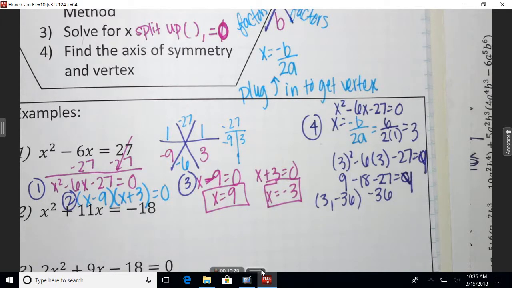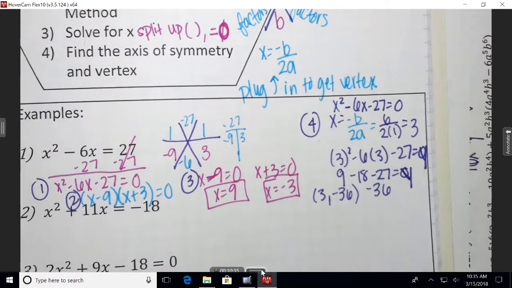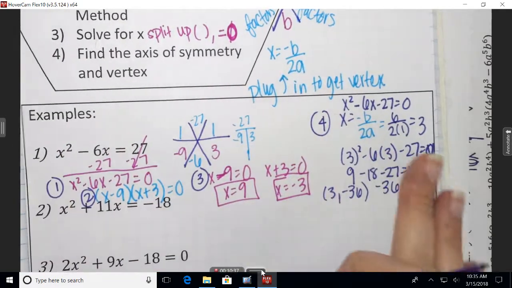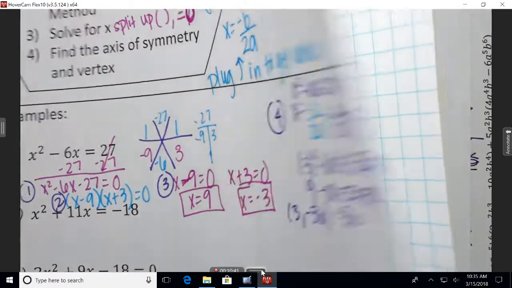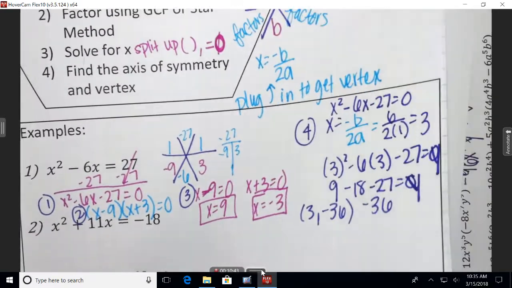But we are going to graph the next one. So do y'all want to work out number 2 on the back of the paper so we can see it work down the page and then graph it right beside it? All right. Does anybody have any questions on how we did this? So it's just the same thing we've been doing over and over. All right, number 2. X squared plus 11x equals negative 18.